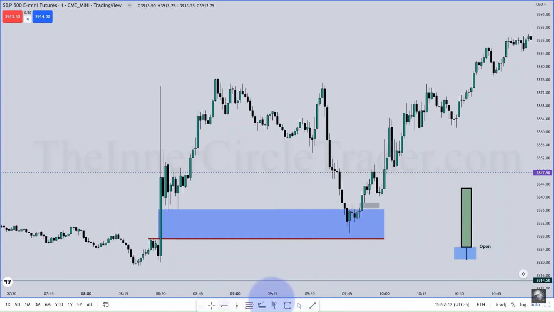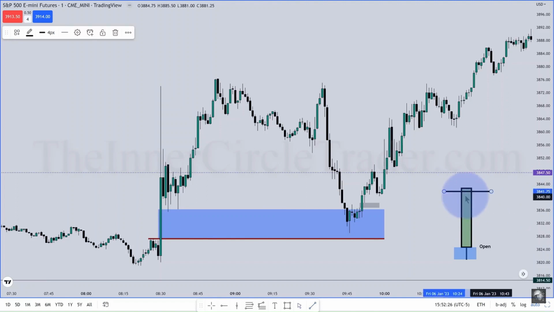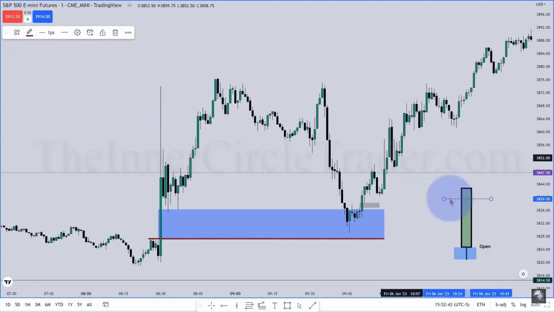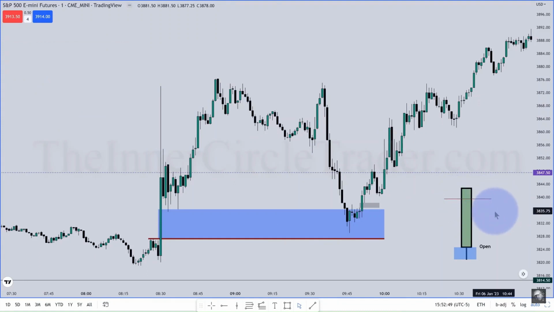Well, let's just say that this level up here was the 38.95 level. Don't be discouraged or distracted by the actual price over here. But let's just say that was your draw on liquidity. I don't want to be unrealistic and say that you would have known about the volume imbalance had you not been watching the videos. If you would have watched the videos, then obviously you would have. But let's just say that was your draw on liquidity for buy side based on the weekly chart, based on what you expected in terms of higher time frame analysis.